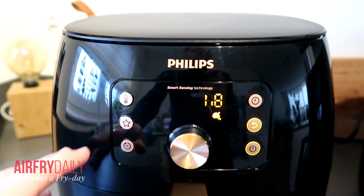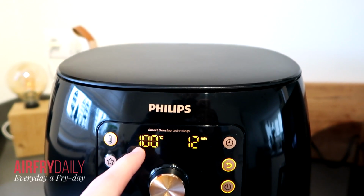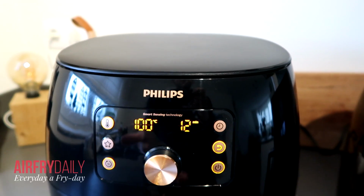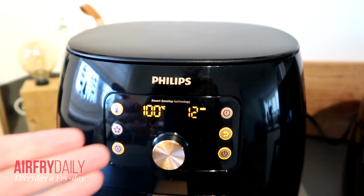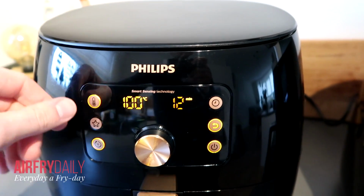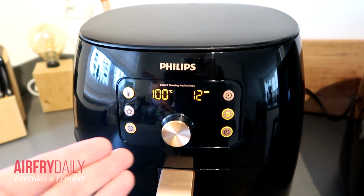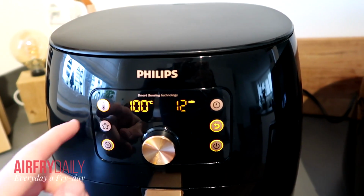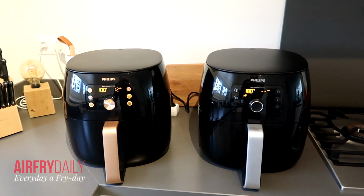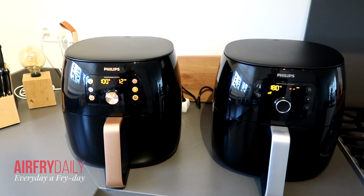So what else is different? We can see a star button here. This star button will show a set temperature and timer. It says 100 degrees Celsius and 12 minutes. I can save this setting to use over and over again. So if you like to bake potatoes, for instance, with a nice temperature and a timer that is right for you, so you really like the end result, then you can save this setting. It's really useful.